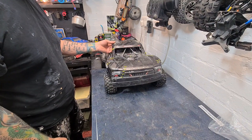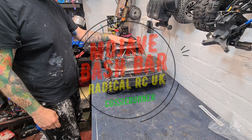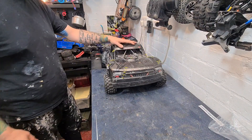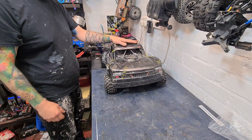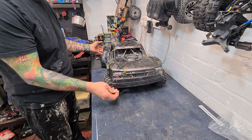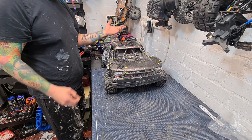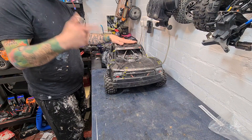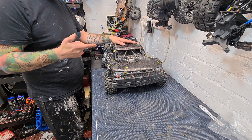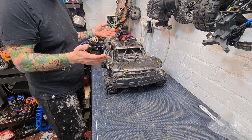I hope everyone is okay out there and enjoying the sun. Here with the Arma Mojave EXB, we are just about to show you the fitting of the Radical RC UK bash bar. This is my first Mojave, and when the lads at Radical RC chucked me over a bash bar, I thought the EXB was slightly different to the standard Mojave on the bumpers, but it's not - all the bumpers are the same on all the Mojaves. When you get one of these bash bars, it comes needing the front bumper spacing. I sorted that out and the lads at Radical RC UK will be coming up with something to replace the spacers, or specific spacers to help fit these bash bars perfectly.